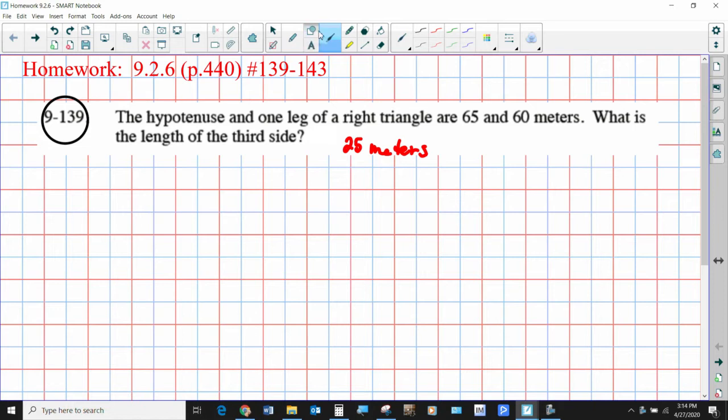I didn't draw a picture here, but I certainly could have. Whenever you draw these pictures of right triangles, you never have to worry about whether or not you're getting things proportional. You've got one leg and a hypotenuse. So here's the hypotenuse. The hypotenuse is always the longer side, so we're going to put our 65 here. And the leg, who knows? I mean, it could be that this is the shorter of the two legs, and you might want to write it here. And then we'd be looking for B. Doesn't really make any difference.